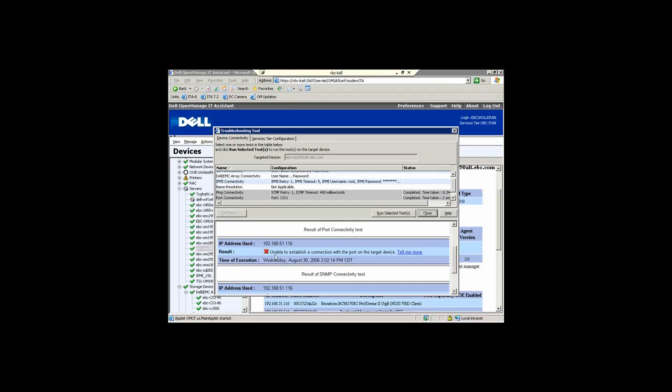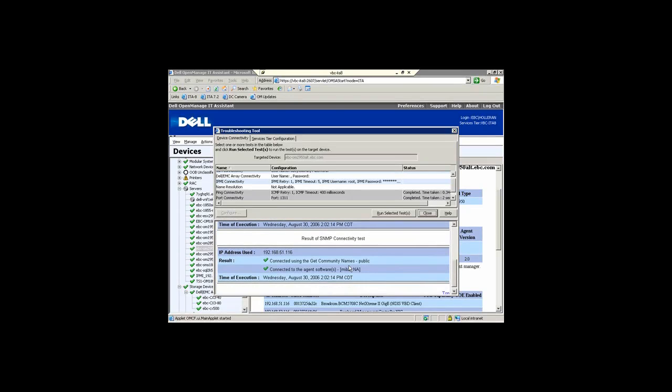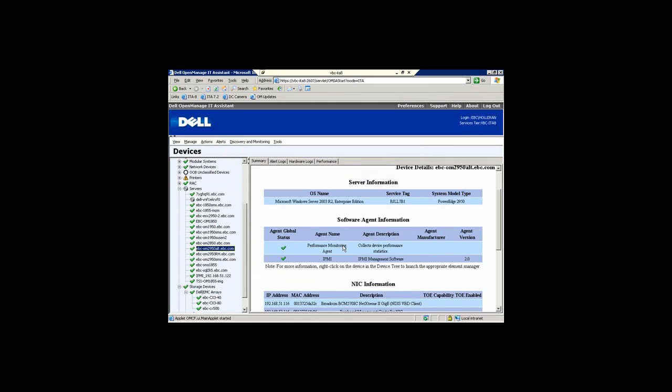There is no port connectivity, so that means that there is no agent installed. And if I clicked here, it would take me to a help file that would say that you don't have an agent installed. And let's go down and check for SNMP. So SNMP has been configured correctly so that it can see this IT assistant console. So what we need to do in this particular box is install server administrator. And we'll do that when we go to the session of installing server administrator remotely.